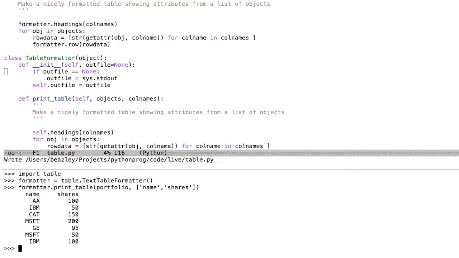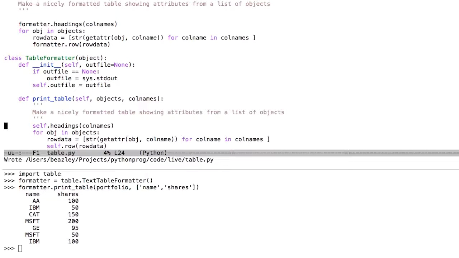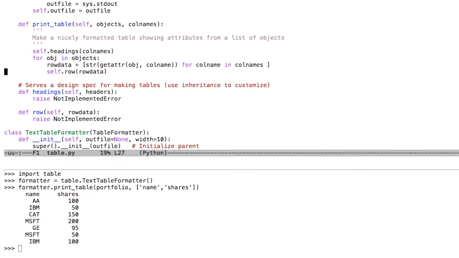This is one choice that you might make in a class. Now the question is, is that a good idea or not? I think it kind of depends on the problem. In this case, I'm not really so hot on doing this. One of the things that's a little bit weird about it is that this print table method is actually very special purpose. It's like you give me a bunch of objects and some column names, and it prints those out. I could imagine tables coming from many different places that are not that. Or I could imagine generating tables in different formats that are not at all driven in that way.